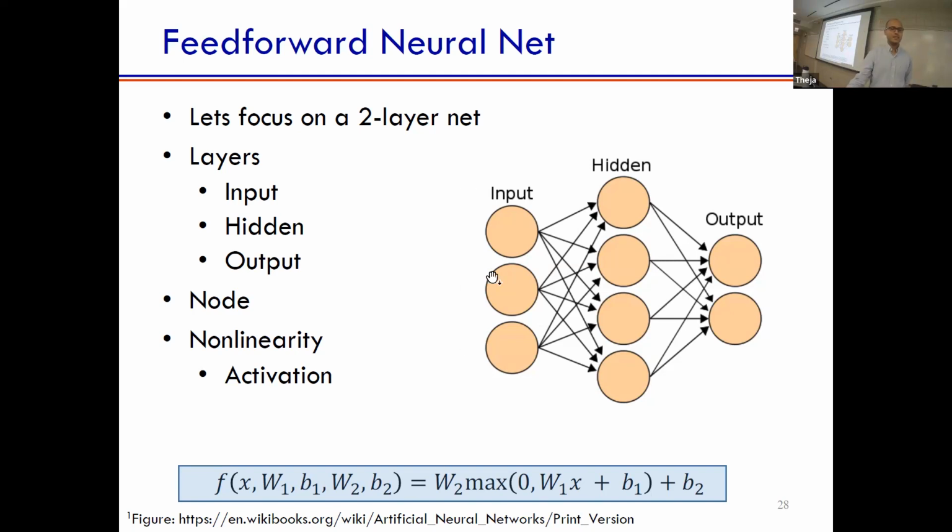So this function is just called a feed-forward neural net. Why? It's because it's a bunch of stages of linear transformations. If a neural network is completely defined by these stage-wise linear transformations, then it's called a feed-forward neural network. That's just a choice the community has made to name this function class. As you can see at the bottom, there's a linear transformation in one step, then some nonlinearity, and then again a linear transformation of the resulting thing: W2 times what I called the activation vector, plus B2. So there's a two-step linear transformation happening, and those are the only things happening here. That's why it's called a feed-forward network.